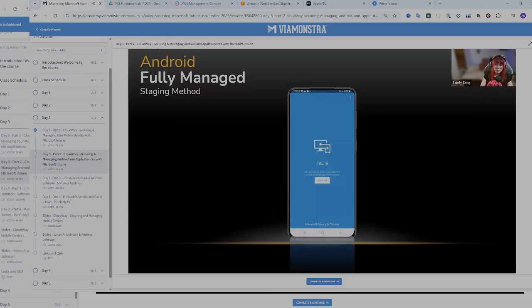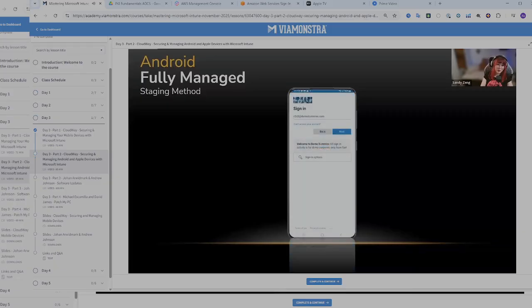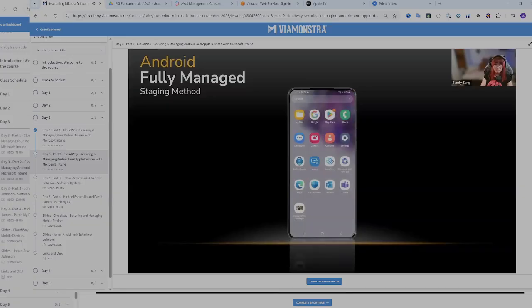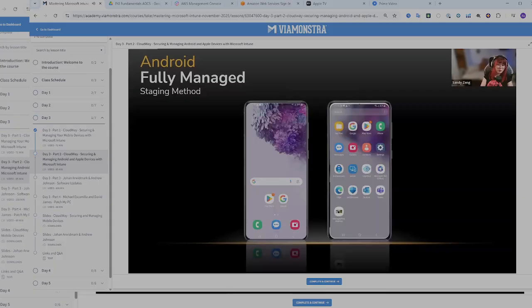So when users sign in to the phone, you turn off the phone and give it to your users. When the user opens the phone, Intune will automatically open and tell the user to sign in. Then you sign in with your company email, click register, click next, and then it's done. So this will be more user-friendly for the user side. So yeah, this will be fully managed.